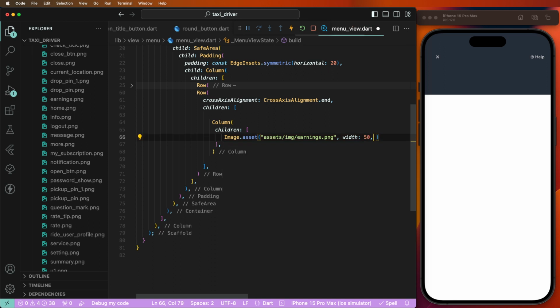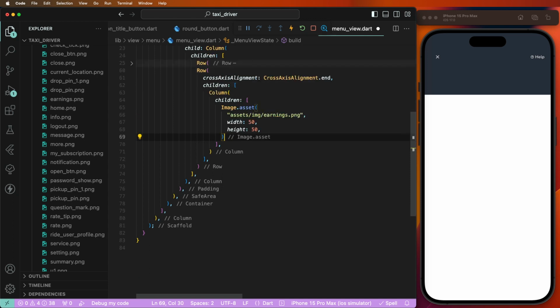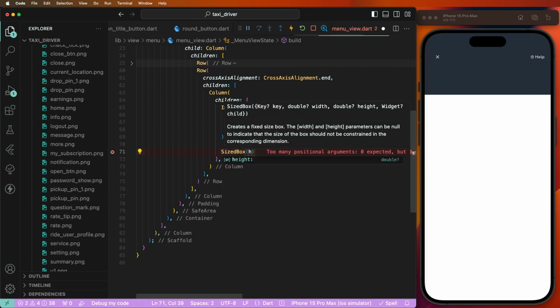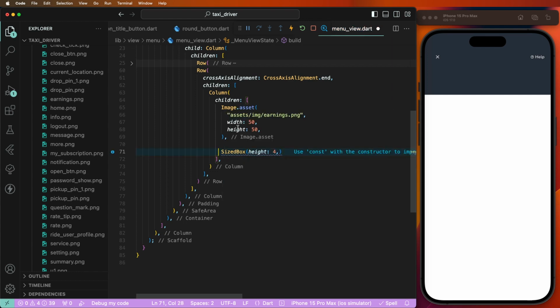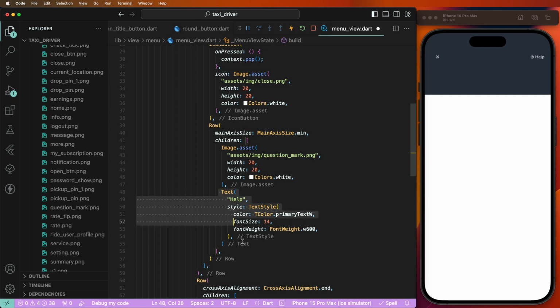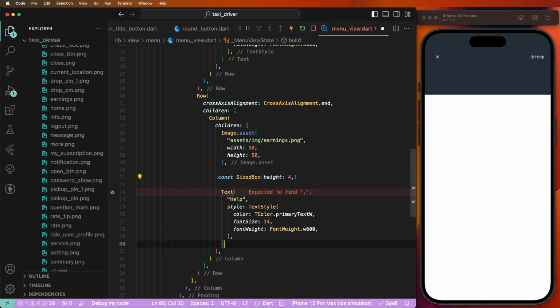Here 50 is good. Also we need to give some height space. Give this a const value like this, and also we need to copy the help text and put it here, and set the title value earning.